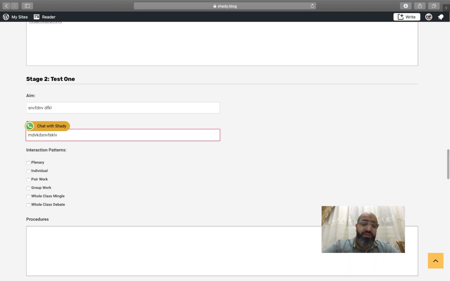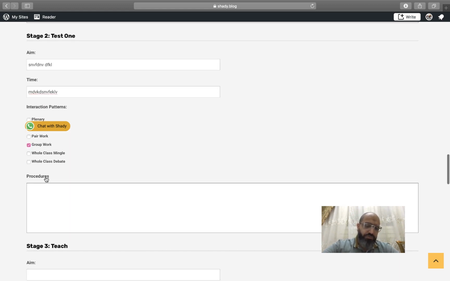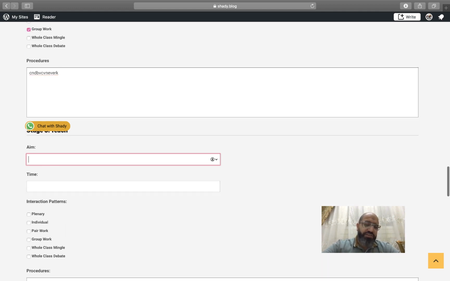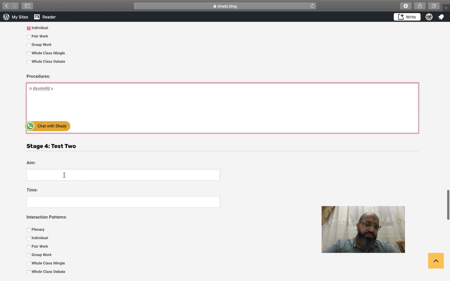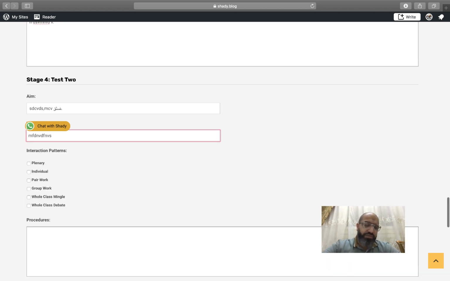The beauty of this is that it's very difficult for you to forget something because you need to fill in everything. And then group work maybe here and some stuff, and then teach, aim, and then here, okay, individual, procedures. So it goes like that.